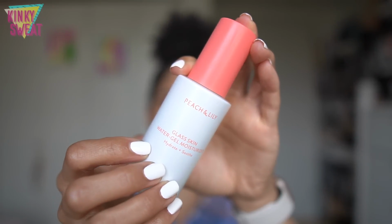Instead of the matcha cream, I think I'll continue using the Glass Skin Moisturizer. We are entering warmer, more humid weather conditions, and I think the gel moisturizer is a much more appropriate texture to use. I also have the Refer Gel Cream Moisturizer that has dimethicone, which I think is a vital ingredient in making a said product a moisturizer, to provide that occlusivity in preventing humectants from evaporating from the skin. The water gel moisturizer, I found when looking through the ingredients, didn't have an identifiable occlusive ingredient, but it could be one that I just couldn't make out from the scientific name, right? So let me know down below.